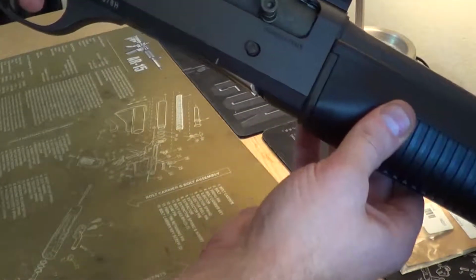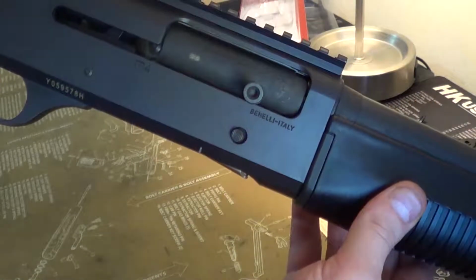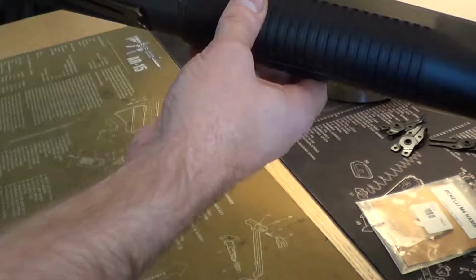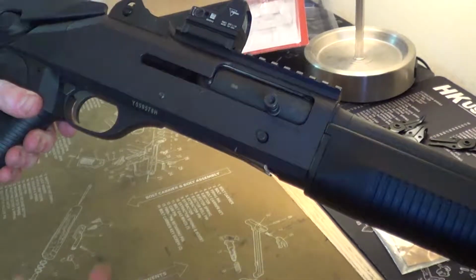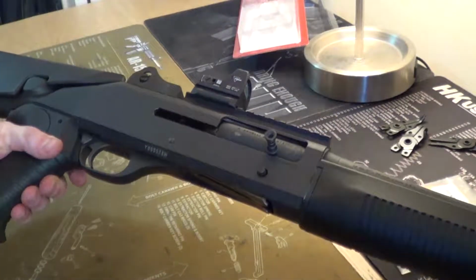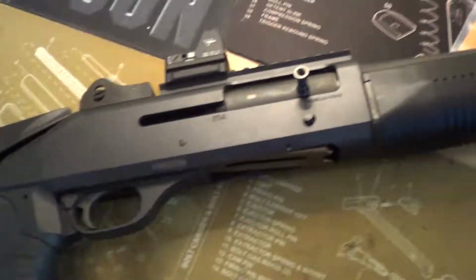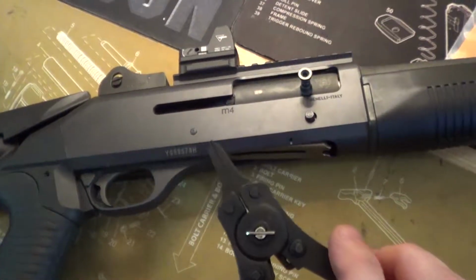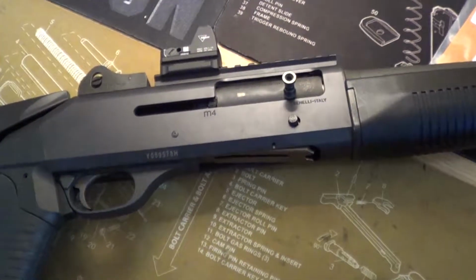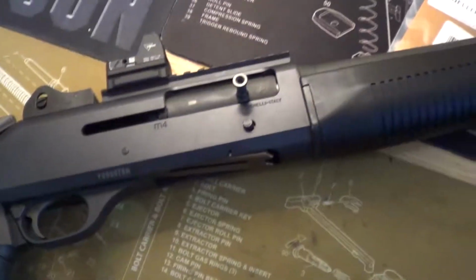If it's made by Geissele, they do have their reputation that they do have, which is top of the line. They do make great triggers. Alright, and that's the completed installation for a Benelli M4 Geissele hammer. Snap ring pliers, it's got to be small, it's got to be real small. RMR is great on a Benelli M4, by the way.